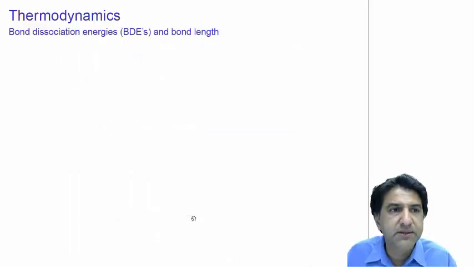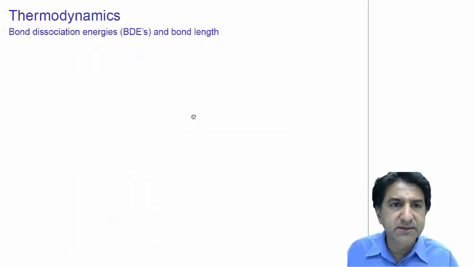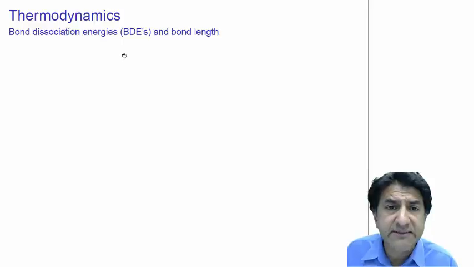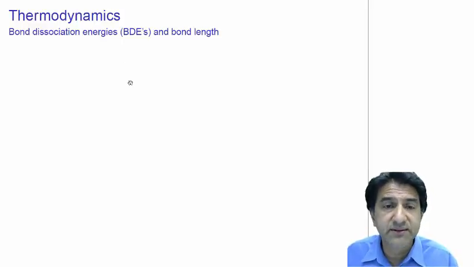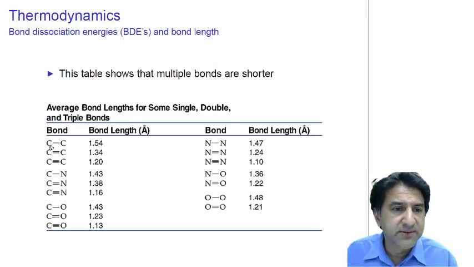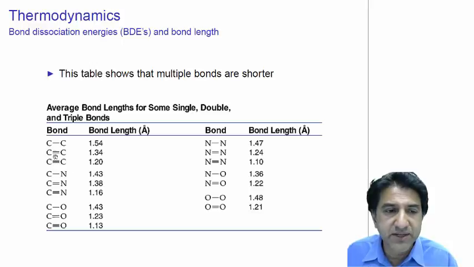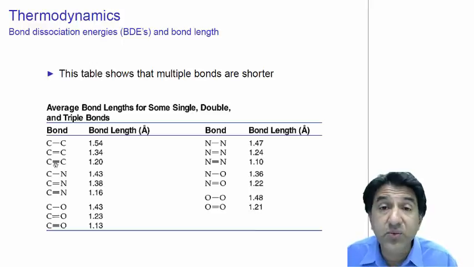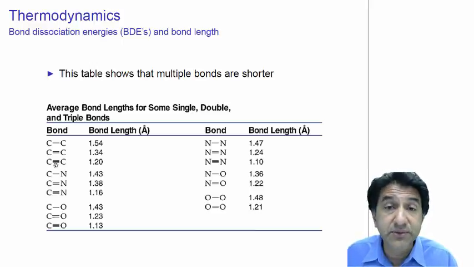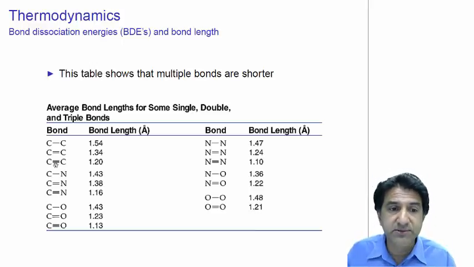So there you go. Let's take a bit of a time out here and look at the bond lengths that go with these typical bonds. Here are the single bonds, double bonds, and triple bonds for carbon, and you can see they form a decreasing sequence: 1.54, 1.34 for the double, 1.2 for the triple. So the more bonds we have between atoms, the shorter the bond length. In fact, that's one way we use to classify single, double, and triple bonds.